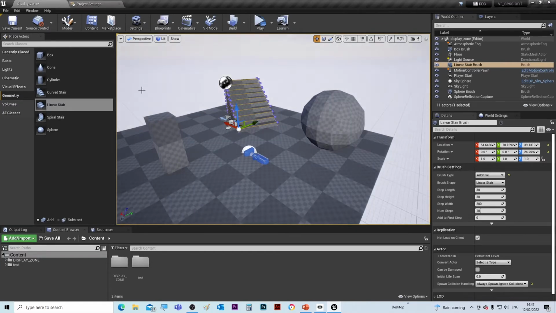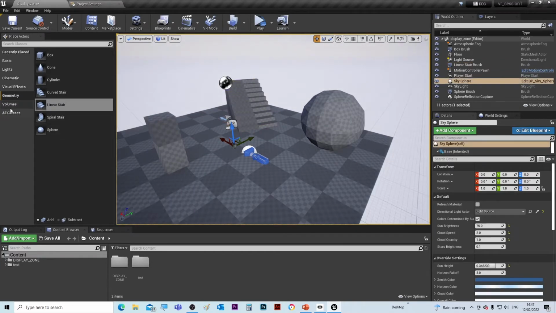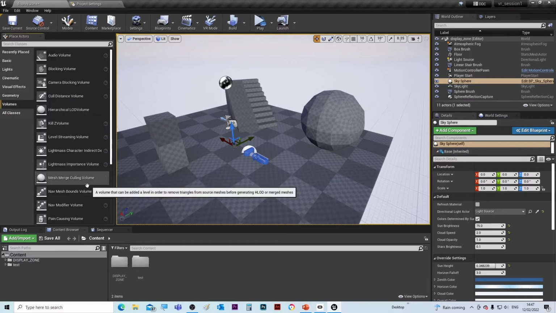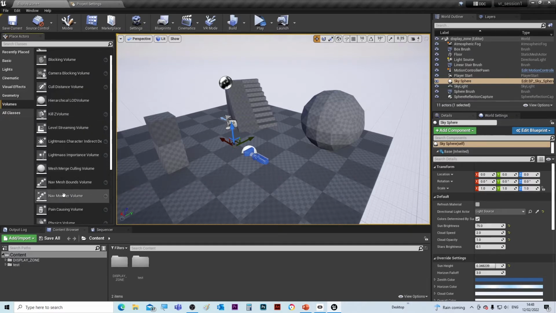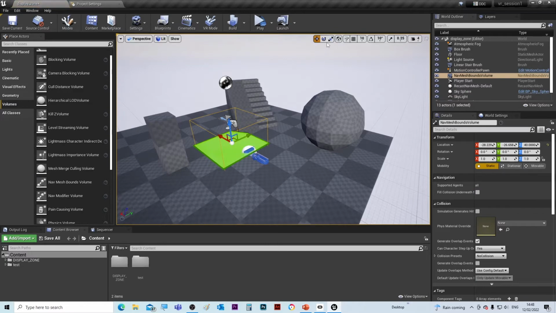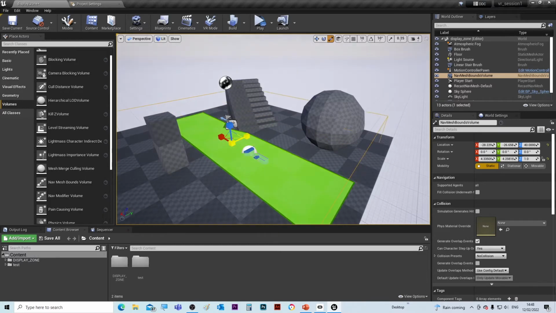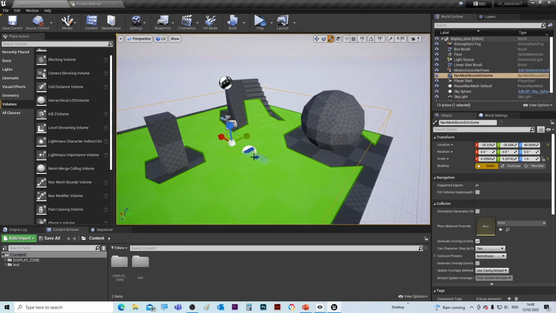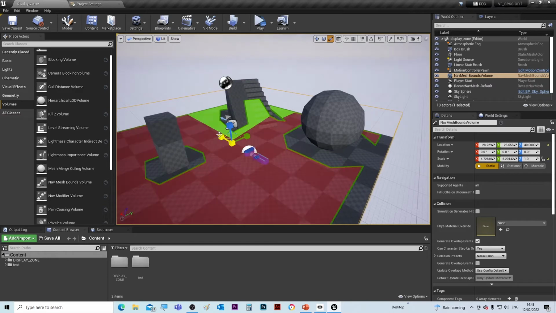Now to add a nav mesh, go to volumes, scroll down and you'll see nav mesh bounds volume. Drag that into your world. Click on the scale and then scale the nav mesh bounds so it occupies the environment that you want to explore.